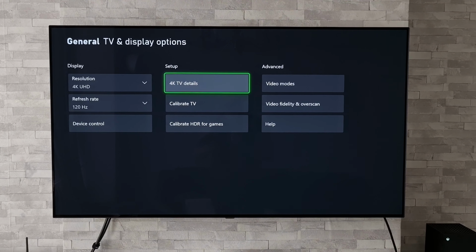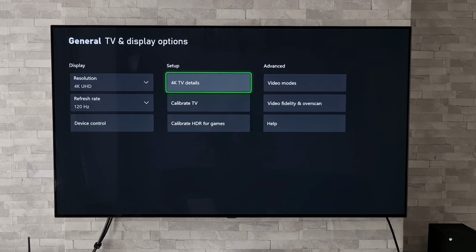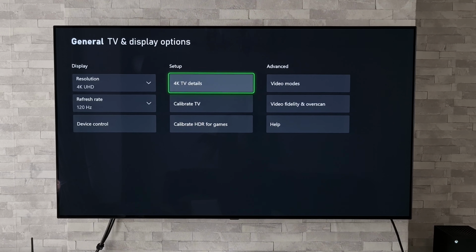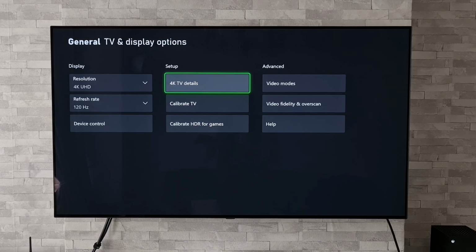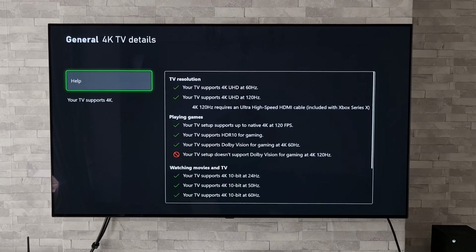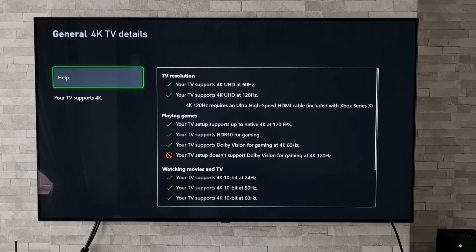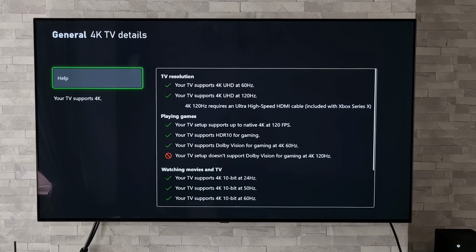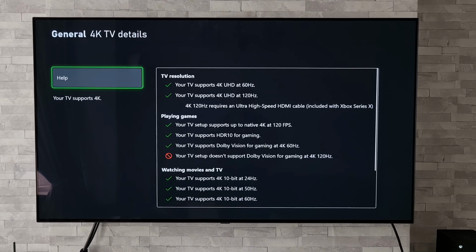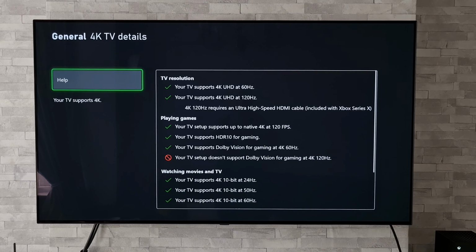Now the first worst thing about this LG OLED is to do with gaming. Whilst this B1 OLED does support HDMI 2.1, so 4K 120Hz, if we go into the 4K TV details on this Xbox Series X, you will see that it says your TV setup doesn't support Dolby Vision for gaming at 4K 120Hz. Up the top there, it says your TV supports 4K UHD at 120Hz, but not for Dolby Vision gaming.